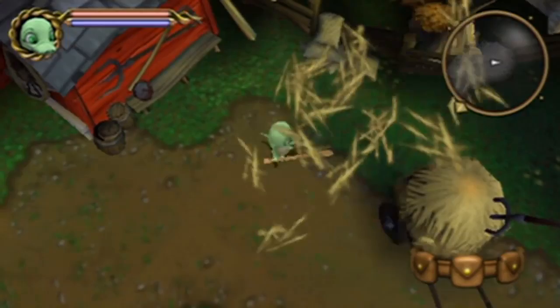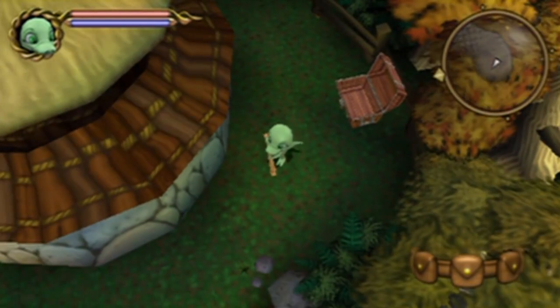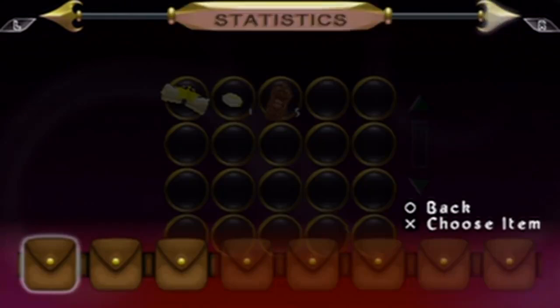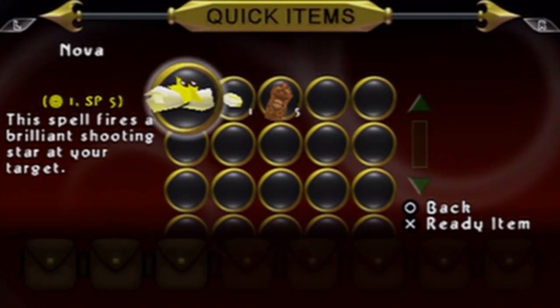Other way, let's go knock this down here. Go around this, and you will see this right here. Pick up this little Nova. These are scrolls. Now, scrolls depend on your alignment. As you can tell, we have one alignment. And then you also have another thing called the quick items here. If you press R over twice, you go to your quick items. You can choose an item and choose whatever you want.